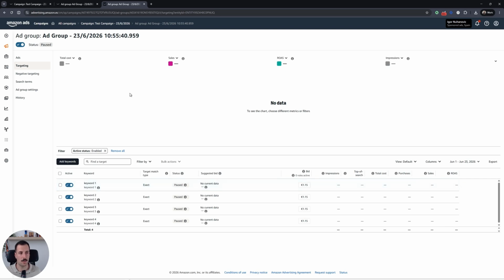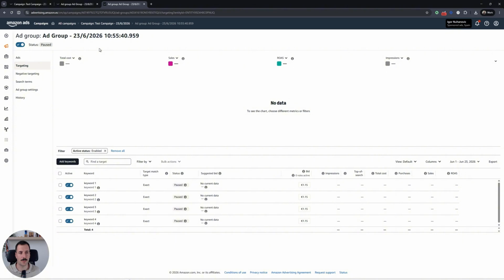That's in a nutshell what the campaign is and some basic campaign structure. So you have the campaign level, which is like a placeholder for whatever outcome you want to get to. Then you have the ad group, which is like a folder to group your ads and your keywords. That's it for now. I don't want to go into too many details because for those of you who are just starting out, grasping some of these concepts is pretty new.